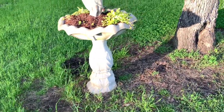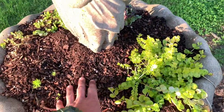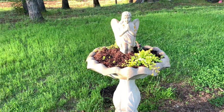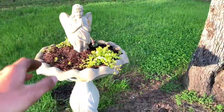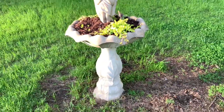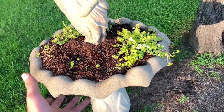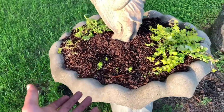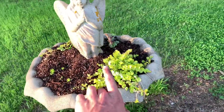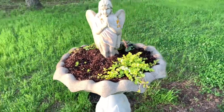So this is a bird bath. All we did was clean it up - I'm not sure if she pressure washed it - and filled it with topsoil and planted these in here. We were gonna take this angel out, but I told mama it kind of looks good with that centerpiece in the middle and plants around it, so we decided to leave it in there. It looks pretty neat. This is another easy simple thing you can do if you've got an old bird bath or any old concrete piece around your yard that you're not using - just fill it with topsoil and plant stuff in it. The only thing we'll have to do is drill into it and put a drain on it so it doesn't hold water, but that's real simple.